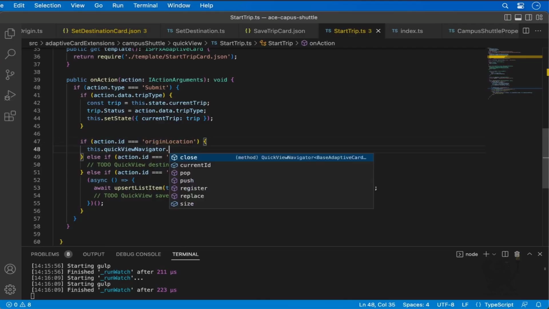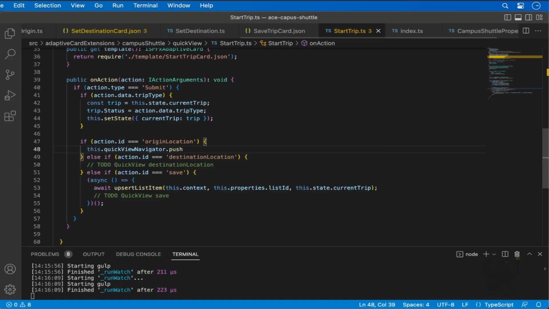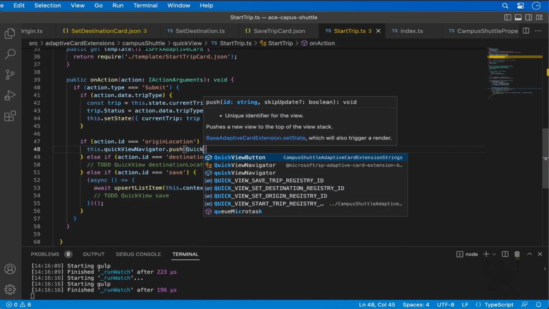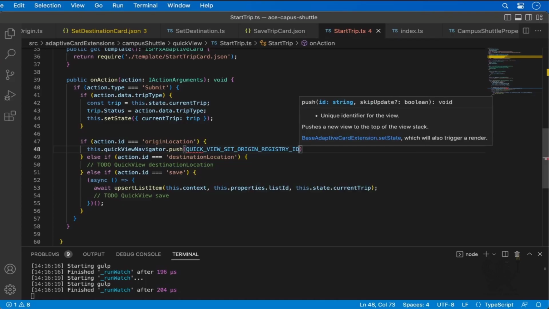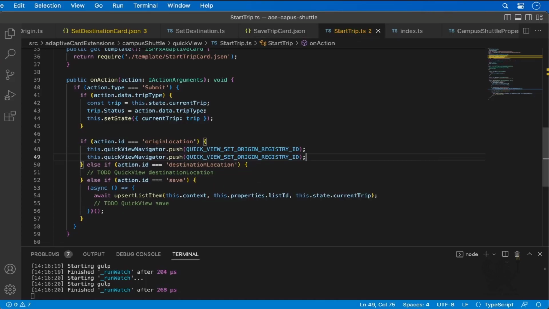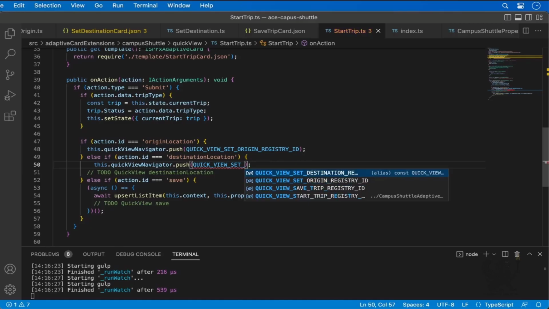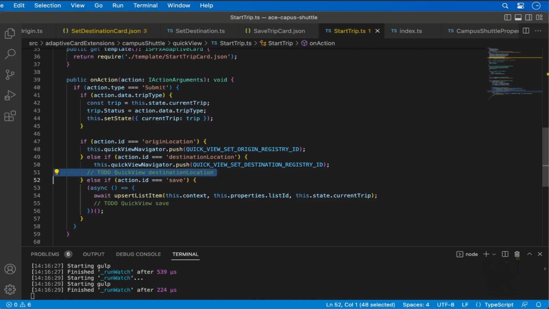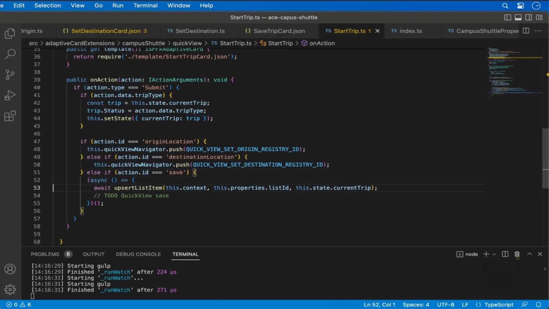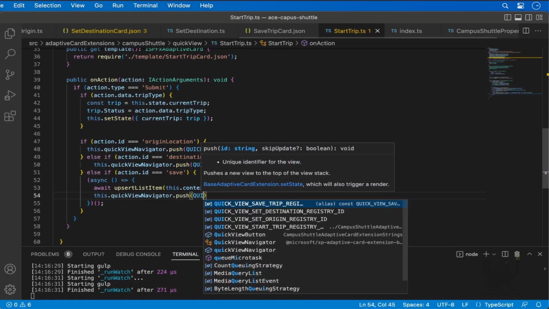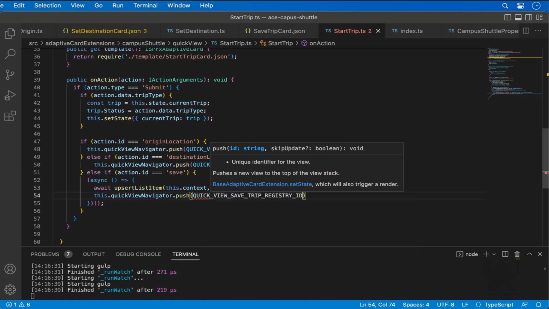I'm going to push onto the QuickView navigator the QuickView set origin location. And then for the destination, I'm going to do the exact same thing, except I'm going to choose the destination ID that I want to specify. And then for the save, same thing: this QuickView navigator.push, QuickView navigator save the trip.